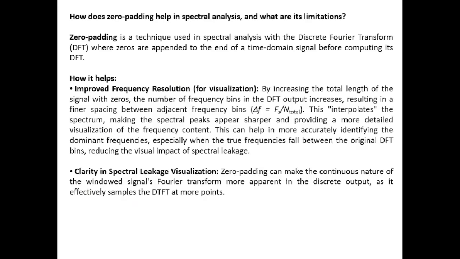Okay. So how does zero padding help in spectral analysis and what are its limitations? We already discussed zero padding. What it does is increase the visualization resolution of the frequency axis. It does not improve the frequency component, but it improves the frequency resolution just for visualizing purposes. Okay, and clarity in the spectral leakage visualization.